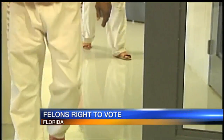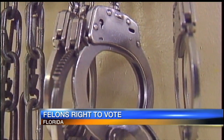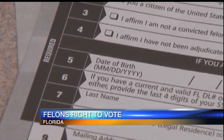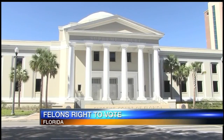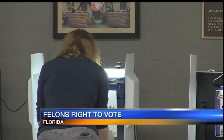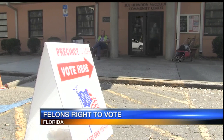A federal judge rules that Florida's process for restoring felons' voting rights is unconstitutional. As the restoration process stands now, convicted felons have to wait five to seven years after their sentence is completed and then can submit an application to the state government asking for his or her voting rights back. The Florida Executive Clemency Board decides whether or not to grant the requests essentially at their own discretion. A U.S. district judge has ruled that that is unconstitutional. Now the Fair Elections Legal Network is working on a motion for a solution to be submitted by February 12th. This process has been arbitrary and unconstitutional for a long time. This is all happening ahead of November's election where voters will decide whether ex-felons should automatically get their right to vote back after finishing a sentence — not applying to those convicted of murder or sex offenses, and it must pass with 60% of the vote.